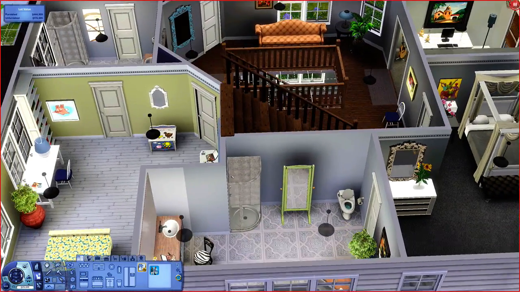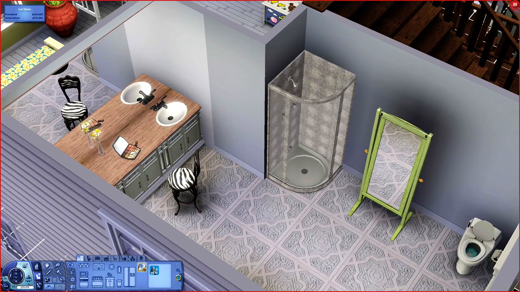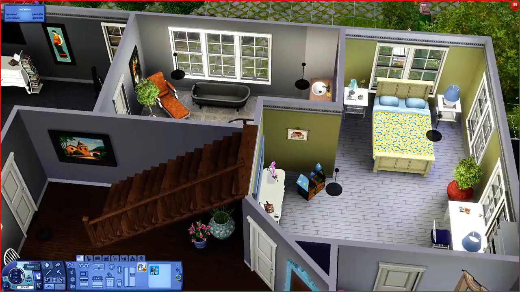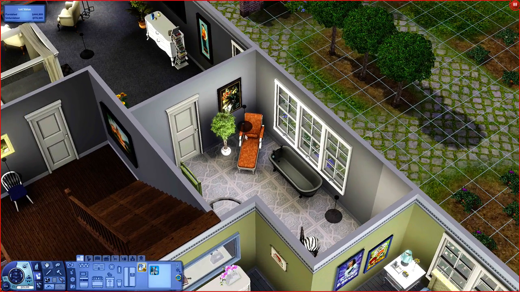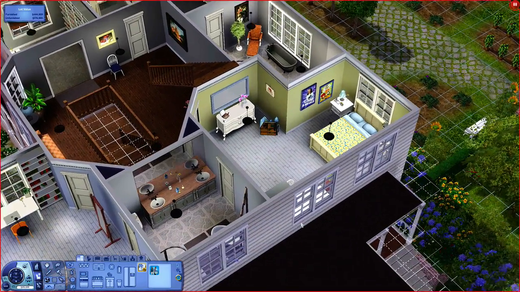Here's the master bathroom, and I love that there's this zebra patterned chair there. It's very feminine. You can tell that the mum would love to choose that, with the black bathtub and an orange chaise lounge. Orange and green go together really nicely, I think. I use those colours a lot in my households.